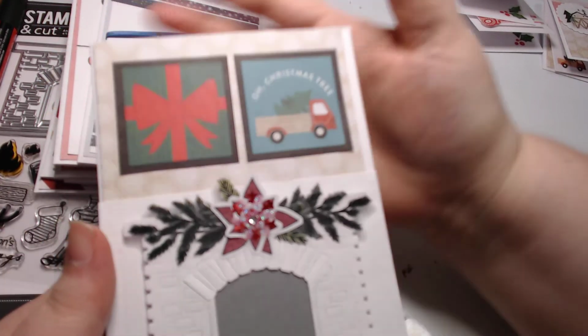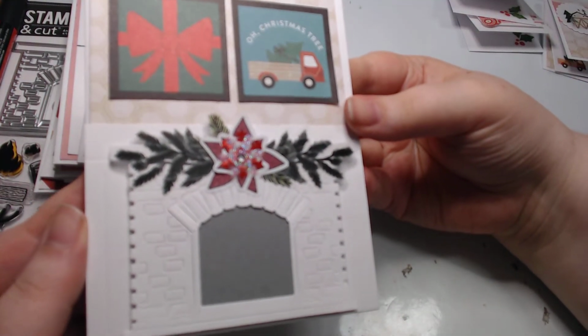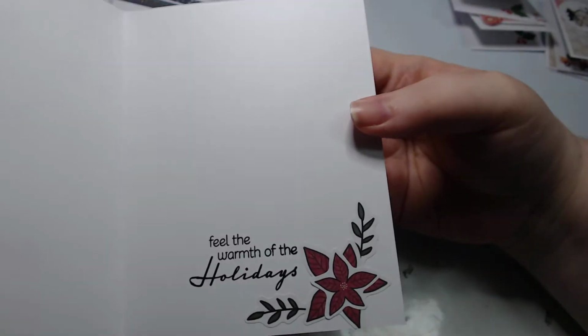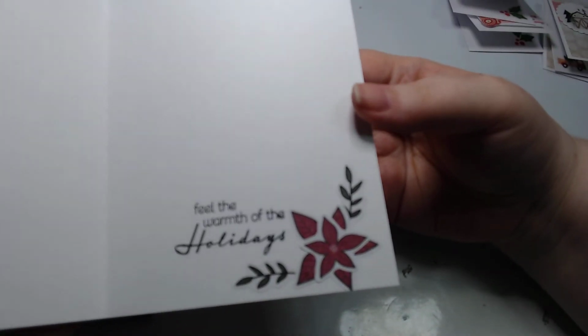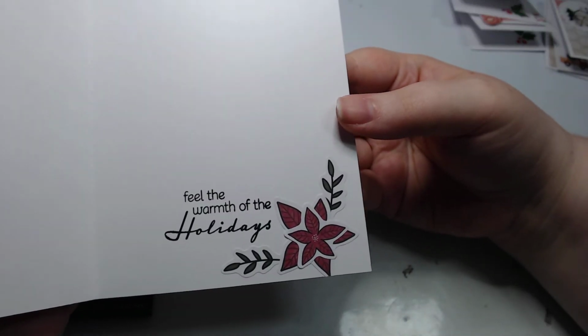And then I figured we could do nutcrackers on the mantle. Oh my gosh, it's gonna be so fun. I love this one. And then here on the inside I did a cluster of poinsettias and leaves, and then put the feel the warmth of the holidays sentiment.